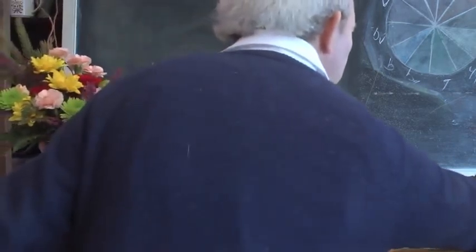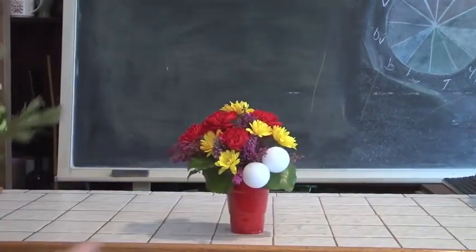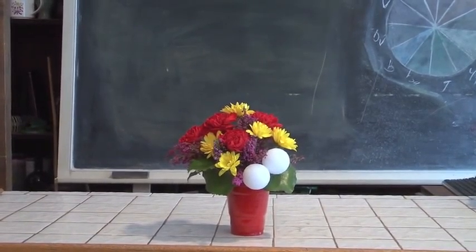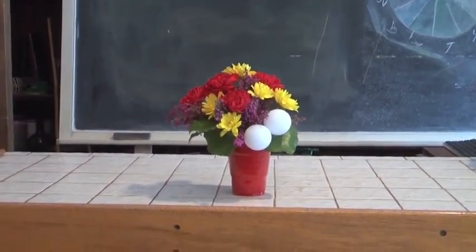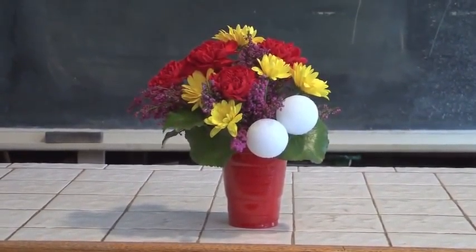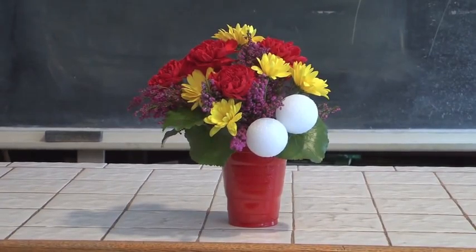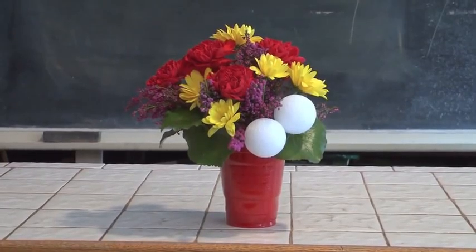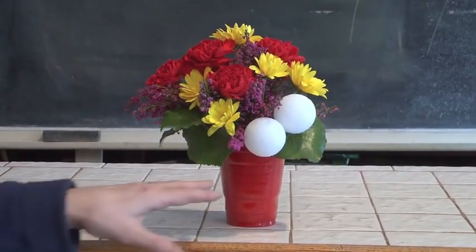Here's another example of this genre of designing. This one's kind of interesting — if you examine it closely, you'll notice we have something besides our flowers. We've got our little red cup, which comes in other colors as well, but red happens to be one of the favorites for party time.